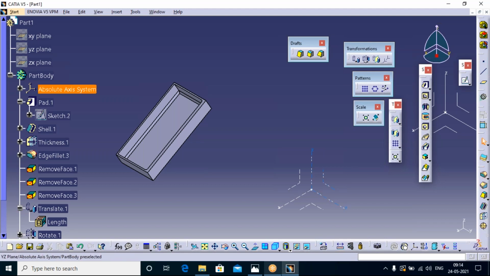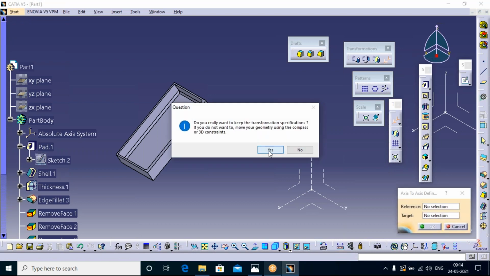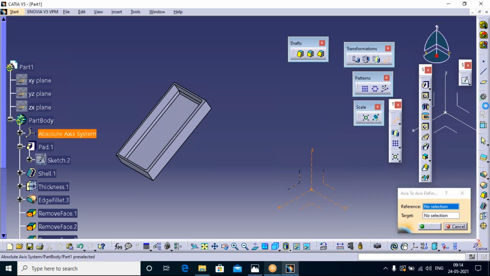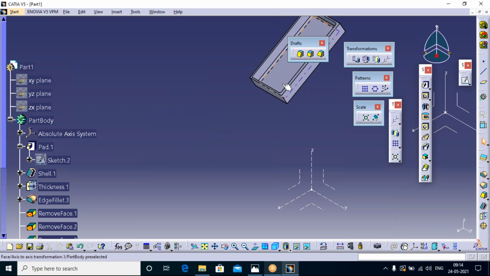Now what I'm going to do. So from this axis system, okay, this object is related to the original, first, initial axis system. So I'm going to copy the object from this axis system to the second axis system. So here, axis to axis. Click on OK. Yes. So this is the reference axis. This is the target one. Okay. So now the object here is changing its position with respect to the axis to axis. Okay, like this. So these are the transformations.